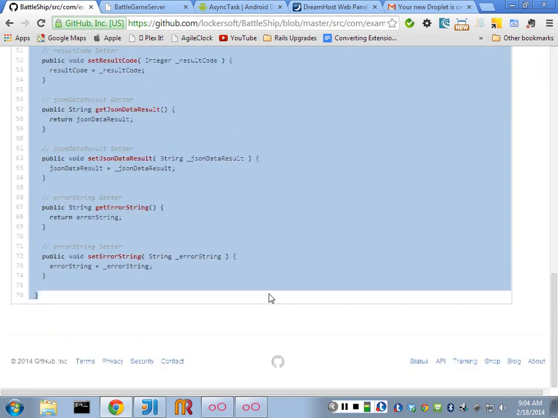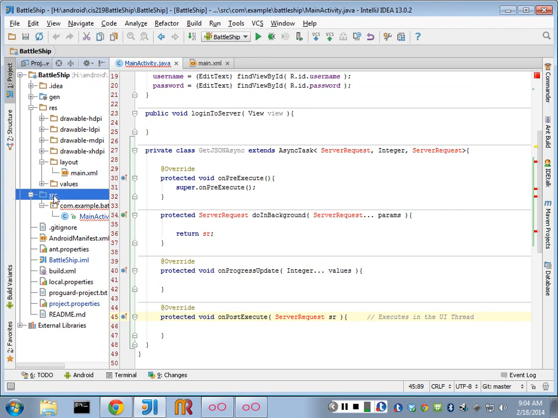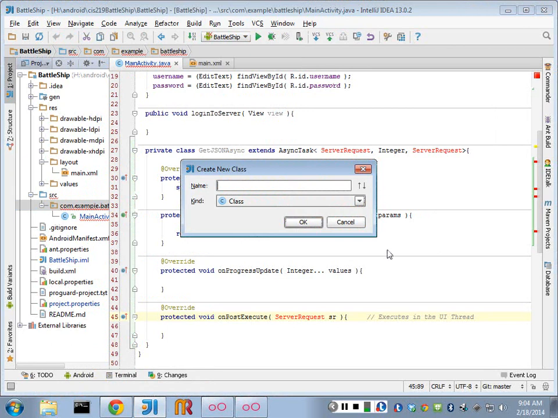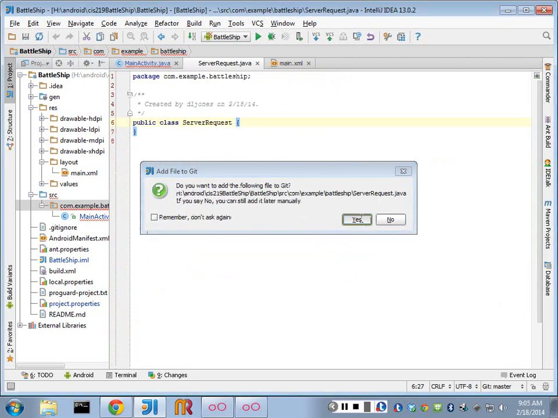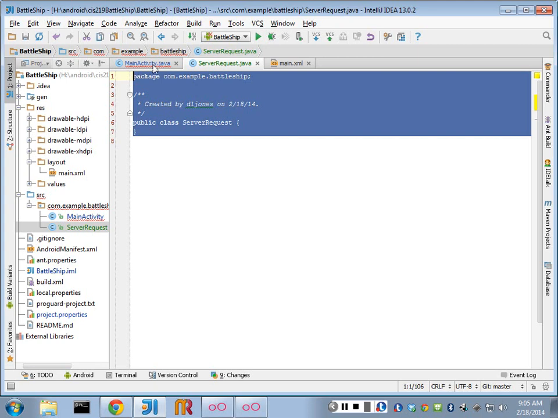And for this one, I used my handy dandy Ruby gem to generate all of this code for me, because it's just painful to write all of that stuff, right? So let me copy that and put this into a new Java class that we're going to call ServerRequest.